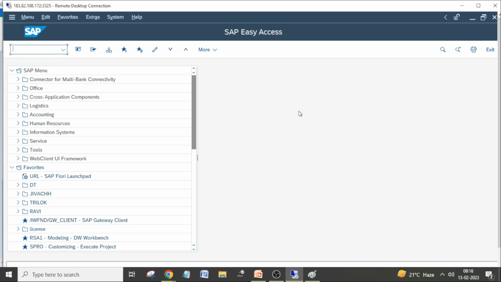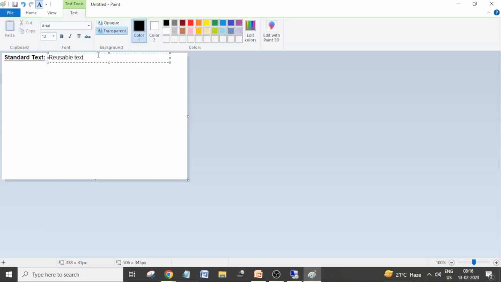But when you use a reusable text, that's called standard text. So you are going to create text as an object and you are going to use the text reference in the smart form, in every smart form, wherever you need same terms and conditions or same text. Okay, you're going to use this standard text name in your smart form. Then what will happen? Even if there is any change in terms and condition, do we need to go to smart form to update the terms and conditions text?